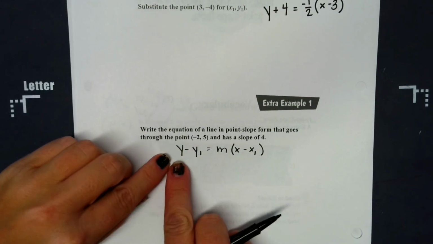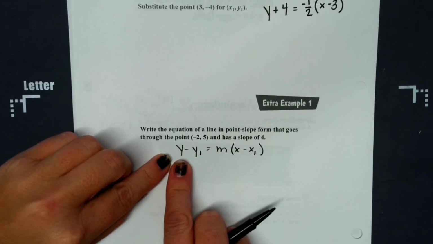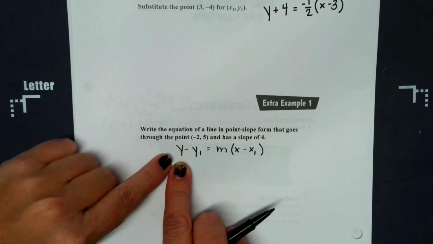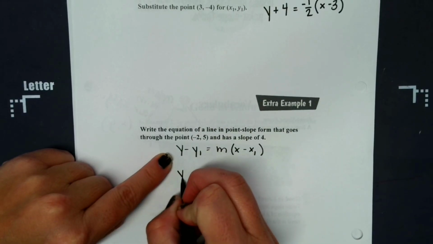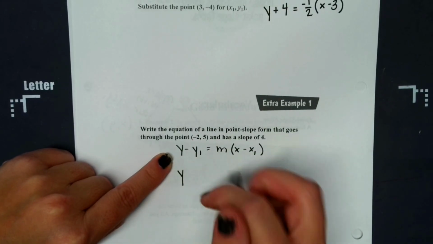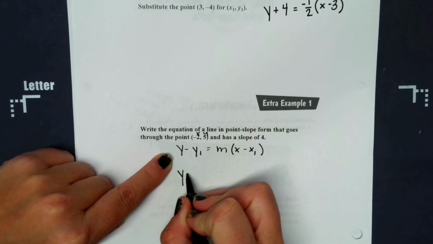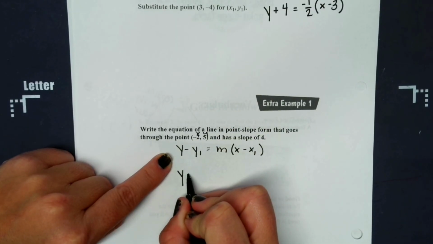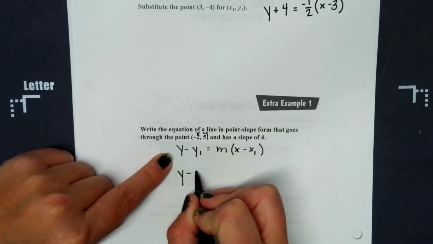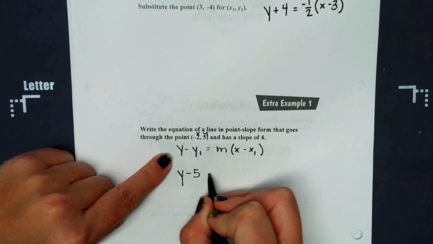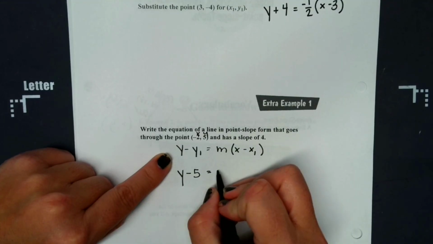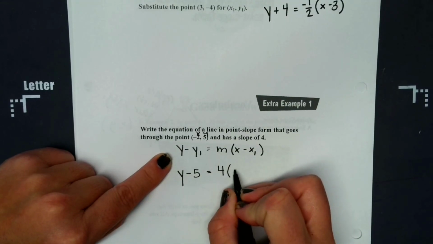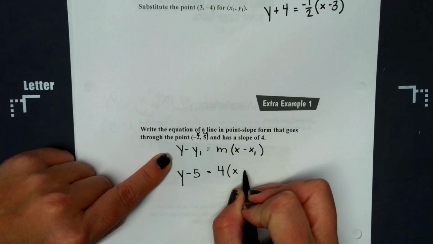Okay, do I replace this y? No, what goes there? Nothing? Or just bring it down? Do I replace this y1? Yes. Does it stay a minus sign or does it switch? Minus what? 5. Equals. What do I do with this m? 4. This x? Bring down. Plus 4.